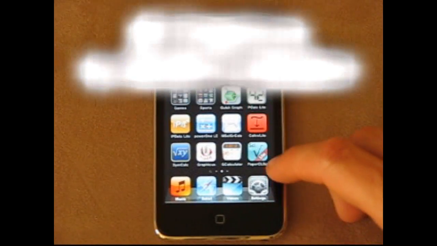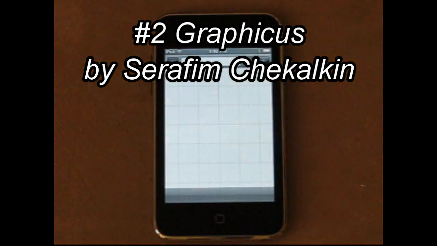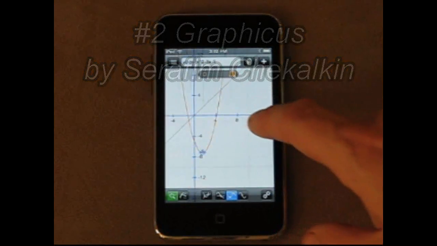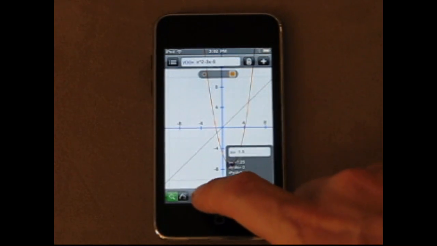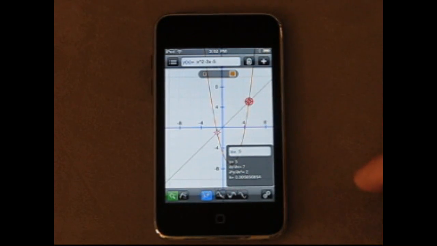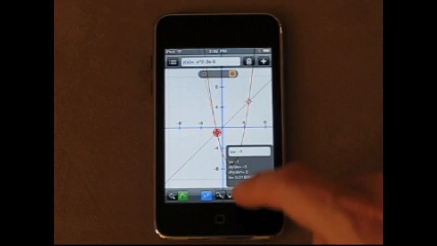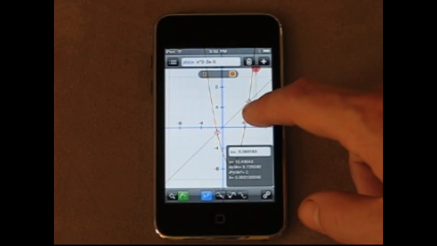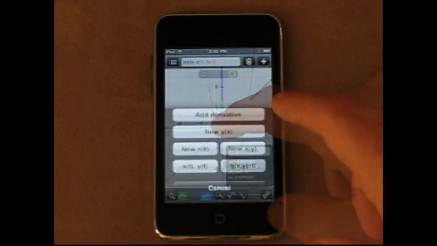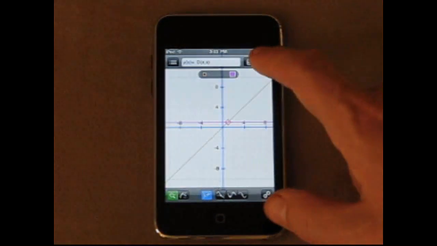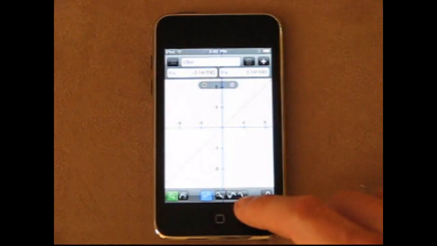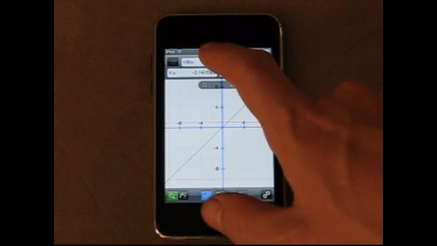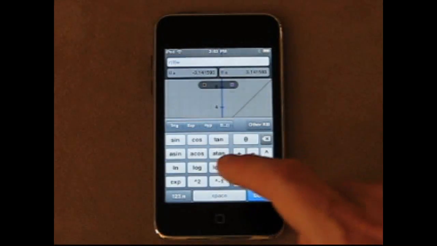Number 2 on our list is a brilliant grapher, Graphicus. This app is both simple to use and incredibly powerful. Students of beginning algebra through calculus will appreciate its ability to quickly and easily find intercepts, roots, max and min, intersection points, even inflection points. The trace feature also reveals the first and second derivative at any point. Parametric and polar graphs are also supported. As far as a pure graphing app goes, this one is very impressive.